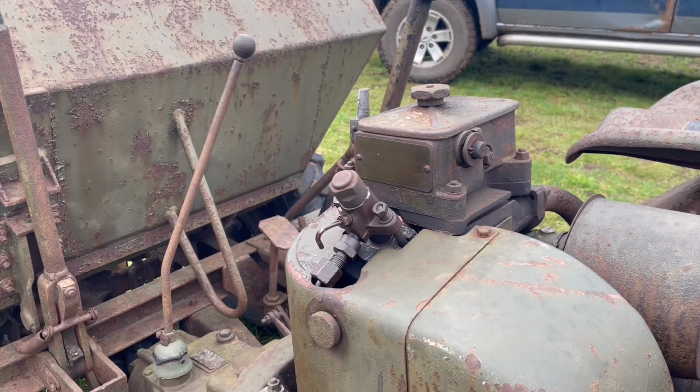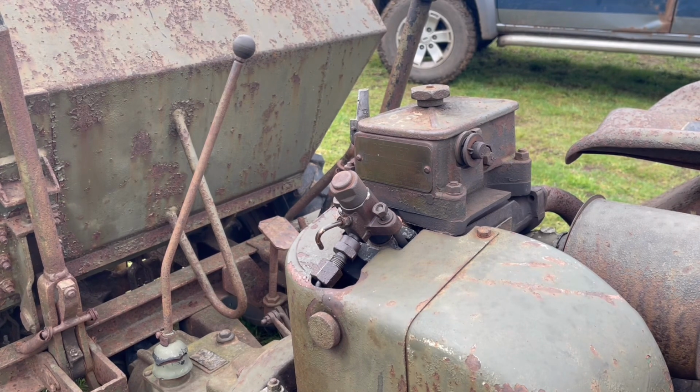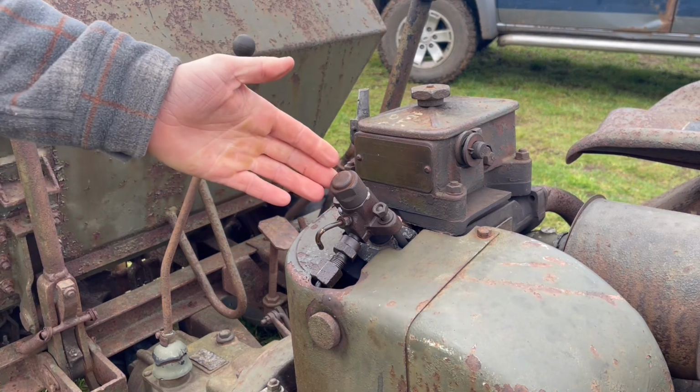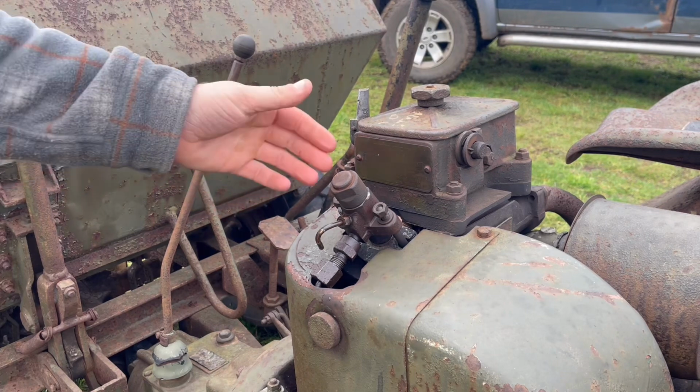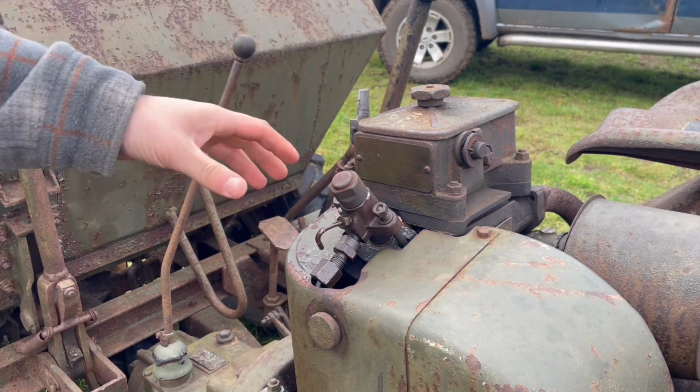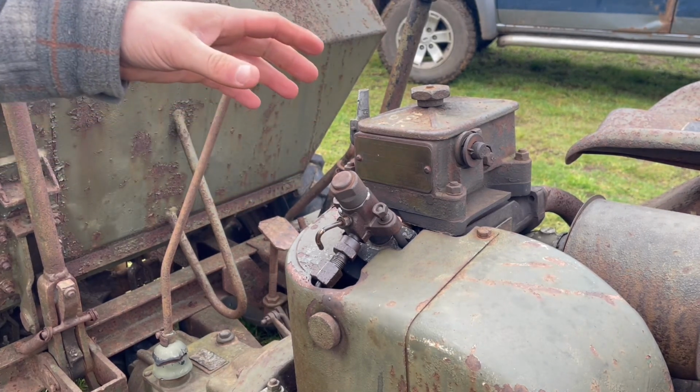So we're back with Daphne today. Last time we managed to get her running, but not very well. She only started with a helping hand of ether, had a lot of smoke and wouldn't really idle very nicely. So we started to take this injector off to check what kind of condition it was in. But if you'd seen the last video, you would have seen it was very, very stuck.